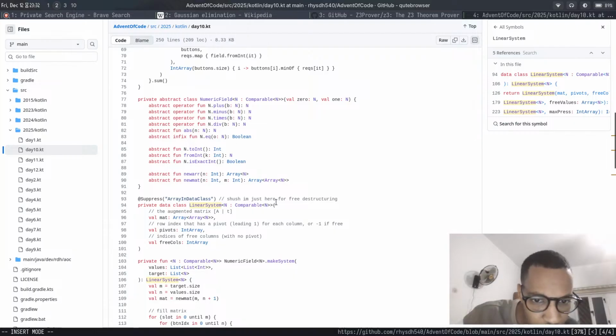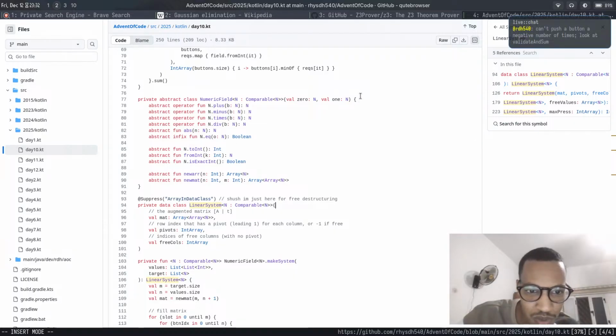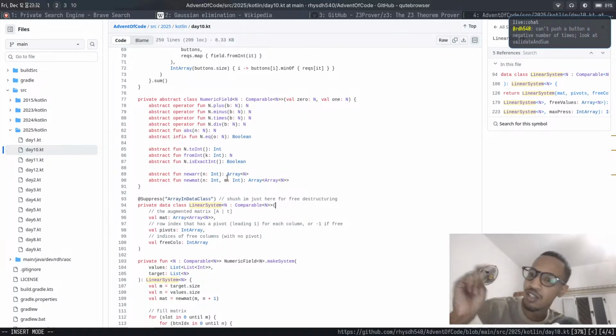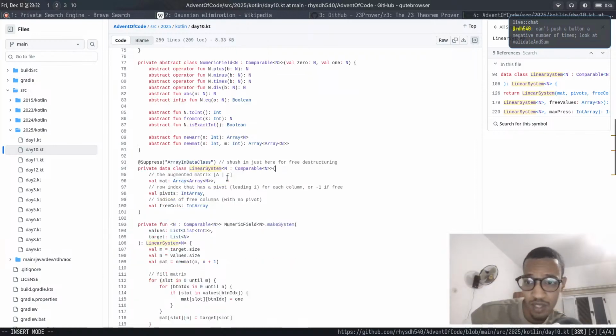Okay. Yo, bro, you might convert me to Kotlin. I don't know. Can't push a button. I didn't get a number of times. Yes, I mean the Gaussian elimination. You will have to subtract the rows below from the first row. That's what you're doing, right?